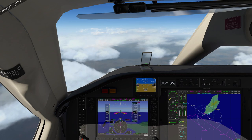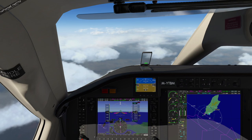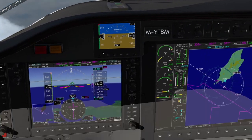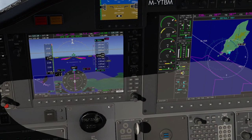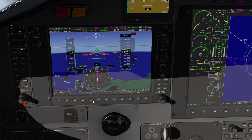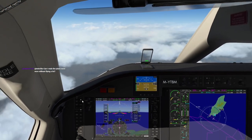Mike Yankee Tango Bravo Mike, Alder Grove radar, roger, squawk 4263. Squawk 4263, Mike Yankee Tango Bravo Mike, and we've got your information Uniform. Mike Bravo Mike, roger. Break, break, Easy 845, continue on the radar heading, descend flight level 80. Transponder 4263. Descend flight level 80, Easy 845, and continue on the radar heading.